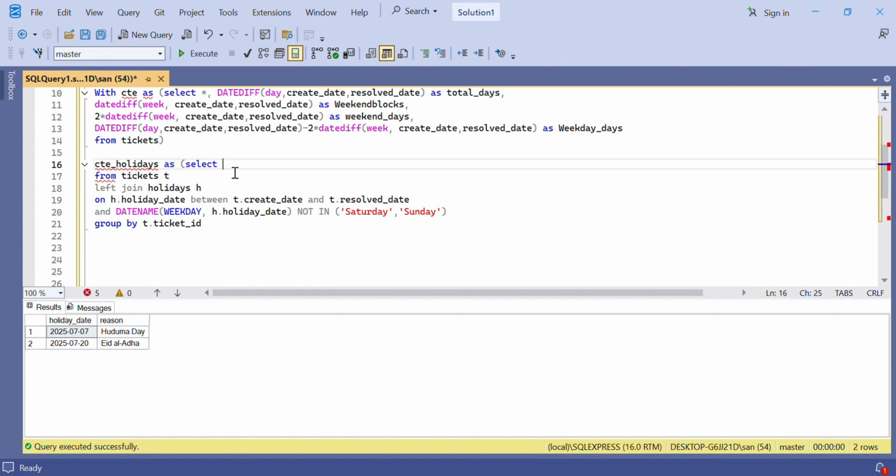So T, you can count the number of holidays, tickets, ticket ID, and then you can count H dot holiday dates as holiday count.